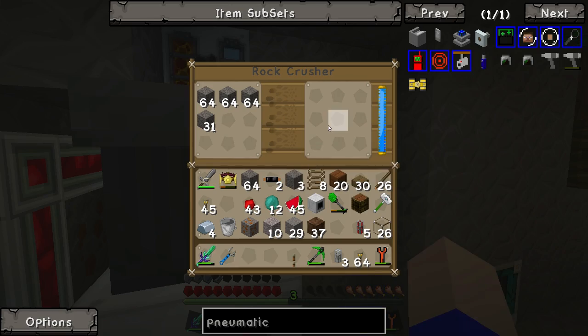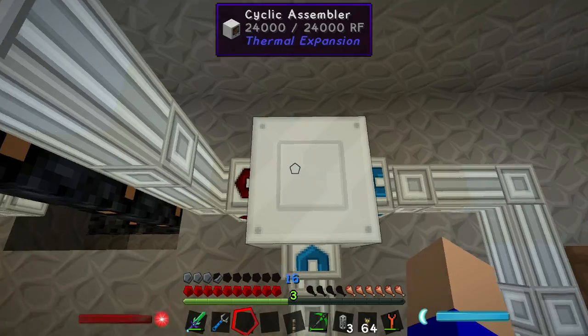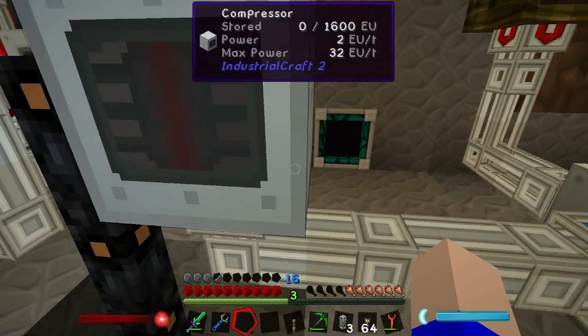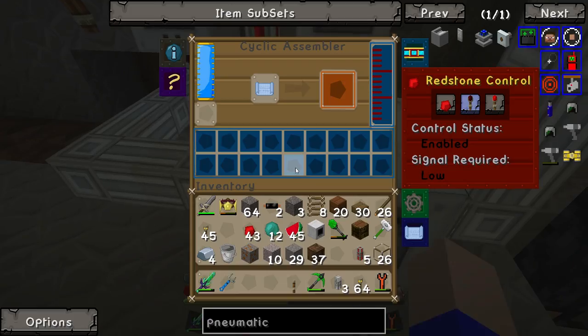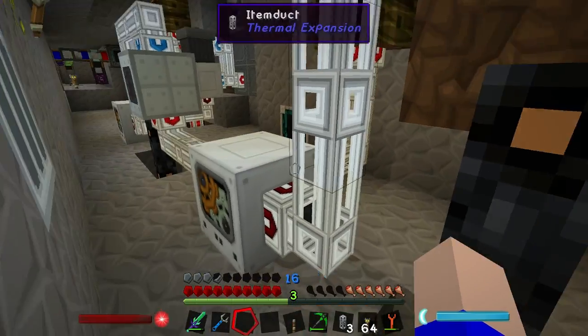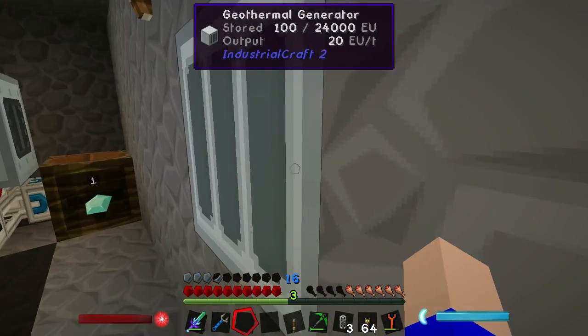We've got that pounding away, that has done its job. It's just waiting on more stuff. We'll let that build up with flints for a bit, I think. How's this looking? We've got 2 in there. Right, so it's definitely working.